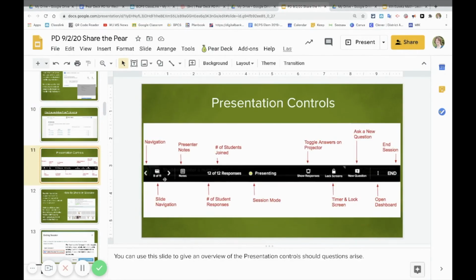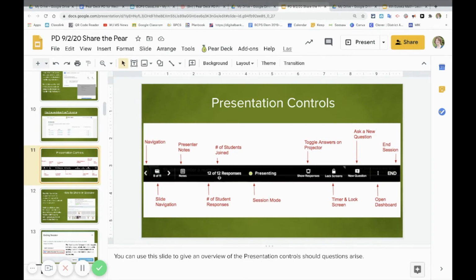This is what the presentation controls look like in your dashboard. It shows how many slides there are. If you added notes at the bottom of your slides, like down here, you can see my notes. I could have teaching notes so that when I'm presenting either in a Zoom or up on the television in my classroom, I could be looking at my notes at the bottom to remind me what I wanted to say or do with the information on this slide.